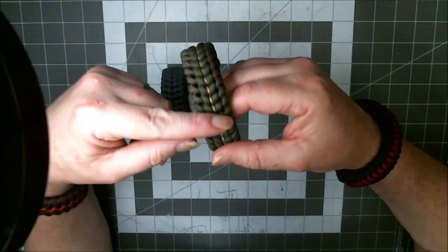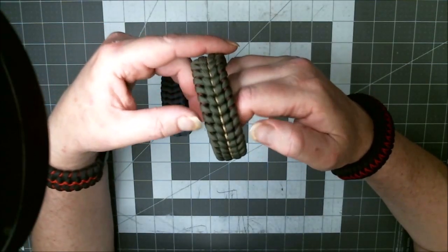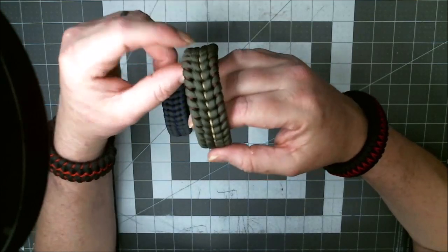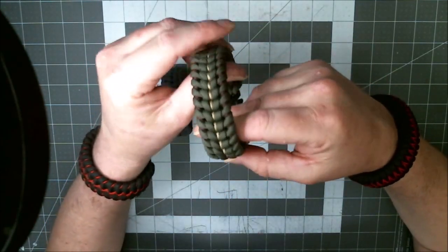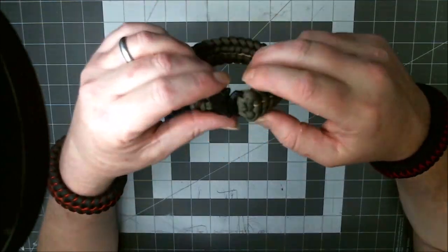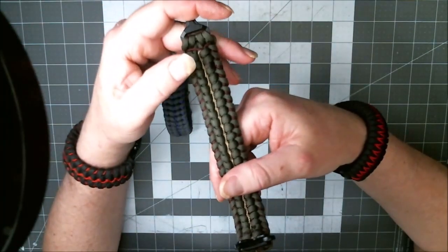This one is olive drab, and I've done the two side stitching runs in maroon 95, mind you, and then the center stitch in gold, regular microcord. I'll let you see it. I'll let you see the back of it.